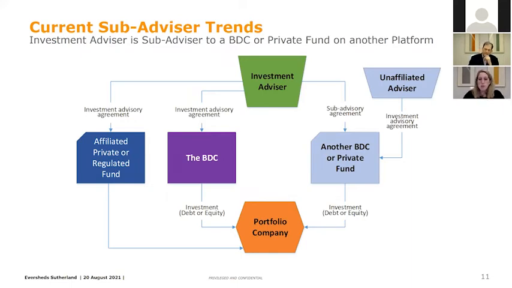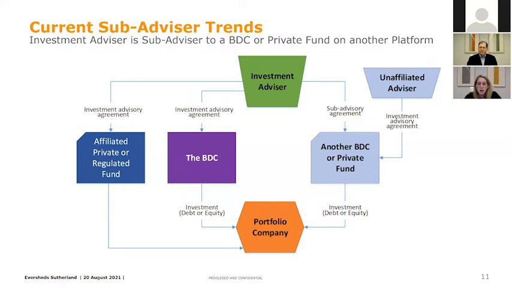So if you look at this picture I just pulled up, this is the standard platform I was discussing earlier, and then you have a fund in gray that is outside of the platform with its own advisor that is unaffiliated with the platform, the original platform. And so typically this gray fund and advisor would hire the green advisor to sub-advise it. In order to have this covered by co-investment relief, because of course the point is that this unaffiliated fund would like to co-invest with the platform it is being sub-advised by, to have that covered by the co-investment order, you have to add the fund and its unaffiliated advisor to the application, and they have to sign and comply with the conditions applicable to them.